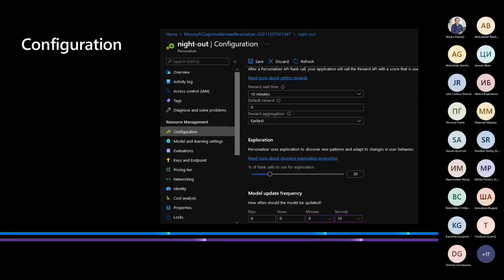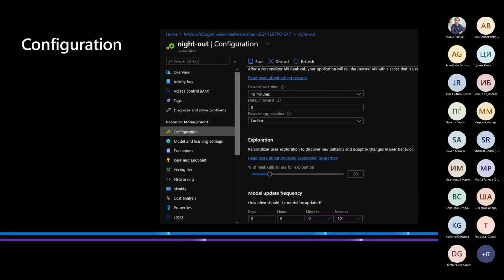Of course, depending on your application, you can change that accordingly. There are different things, like the reward wait time, which affects how the service works.